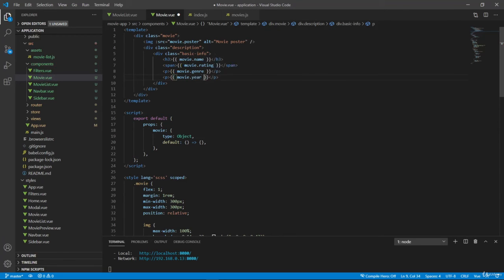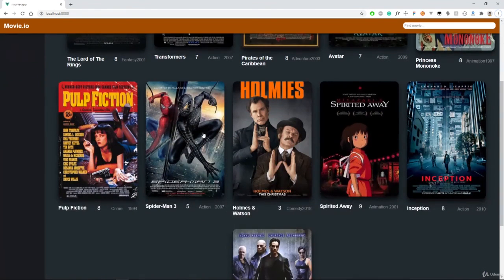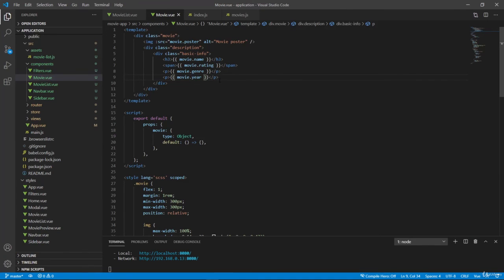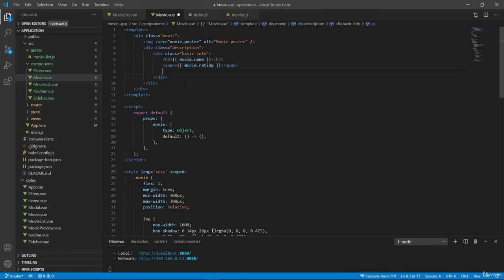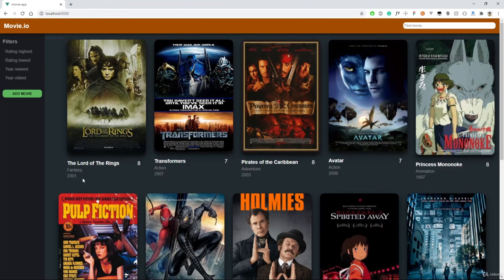Okay, so now let's check what we have created so far. If we go back here, we have our movies rendered. The images look nice. This piece here is not so good. We have some styling to fix. But overall, we have our movies rendered from our state. Well, good job, well done. So actually what we are missing here is, let's move this outside of basic info and have it here. So now if we go back, our styling is a little better.